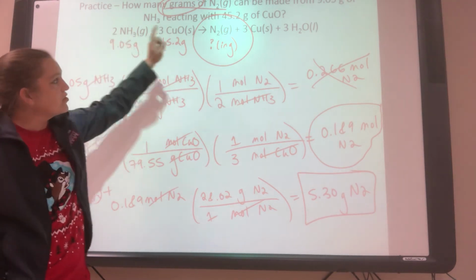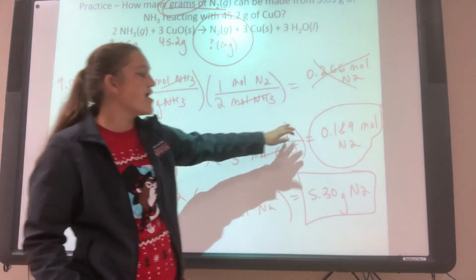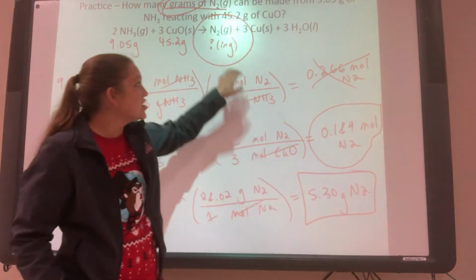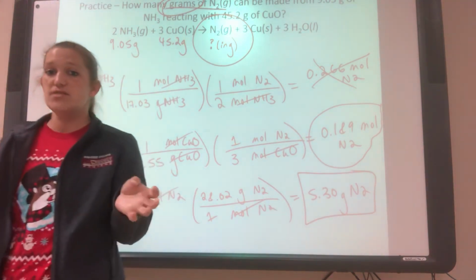Okay, so it's a limiting reactant problem because they gave me the mass of the first two. I take this one, go to product. Take this one, go to product. Whichever one's the smaller number is my answer, and then I make sure it's in the correct units before I say I'm done. All right, so that's limiting reactant.